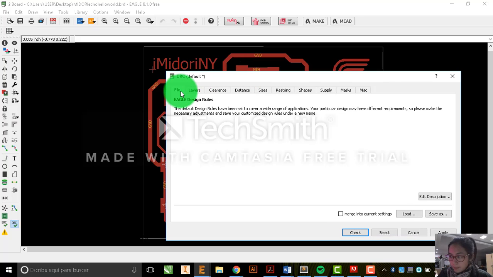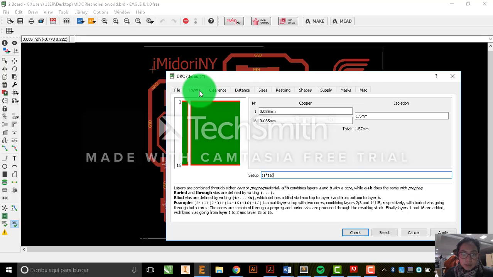The File tab shows us a description of the current set of design rules and allows you to change the description. This is strongly recommended if you define your own design rules. The Layers tab defines which signal layers the board actually uses.